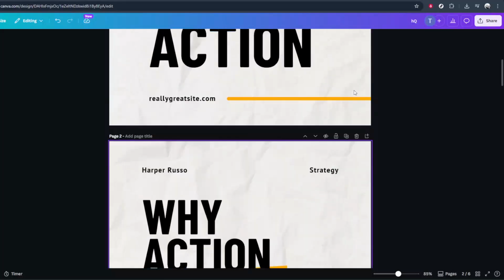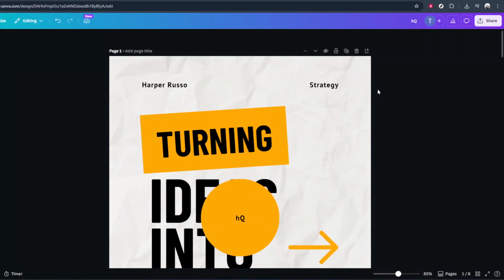In today's video, I'm going to teach you how to hide a page in Canva. Hiding a page is really useful when you're working on a multi-page design, but you don't want every single page to appear in your final download or presentation. Maybe you're testing out a different layout, saving notes for later, or keeping an alternate version you don't want to delete yet. Instead of removing it completely, you can simply hide it, which keeps your design organized and flexible.